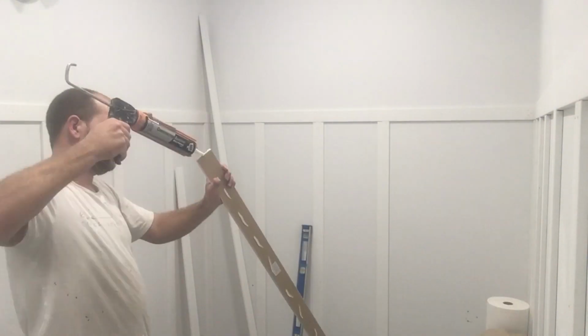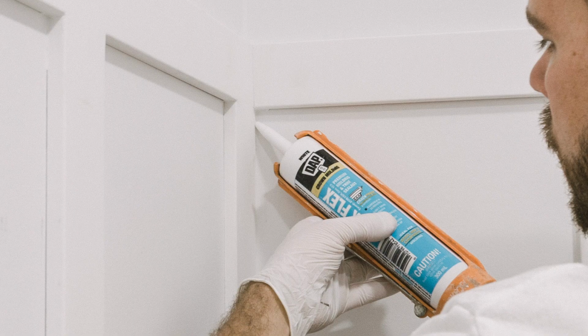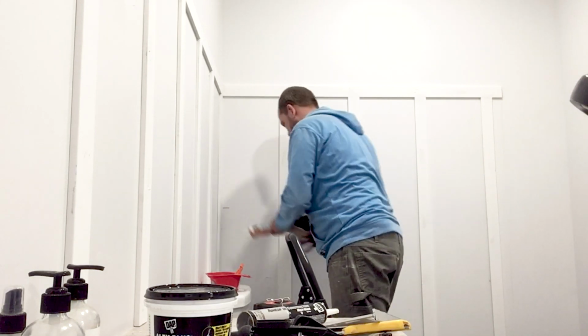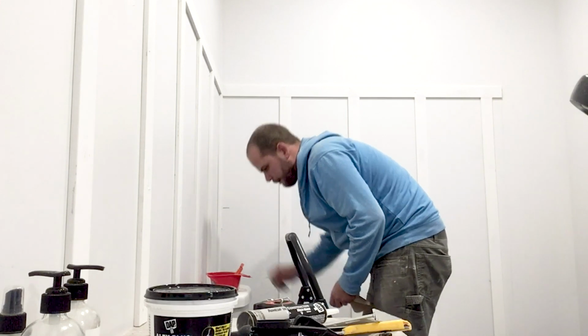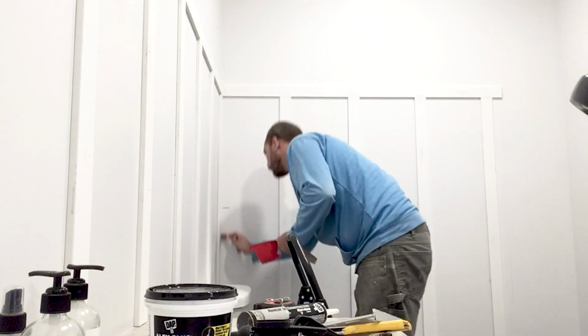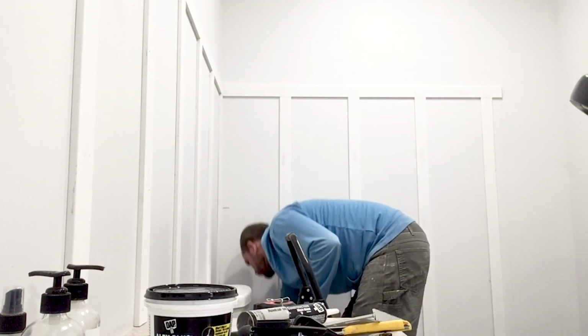When all of your boards are in place, you can grab your caulking and caulking gun and fill any gaps between the boards and the walls or in the corners. We used DAP's Alex Flex for this, which is a great molding and trim sealant. We really focused on putting the sealant in the corners of the room and along the top and bottom rails because all of the vertical slats were already pretty tight to the wall and we knew we would be painting over everything after.